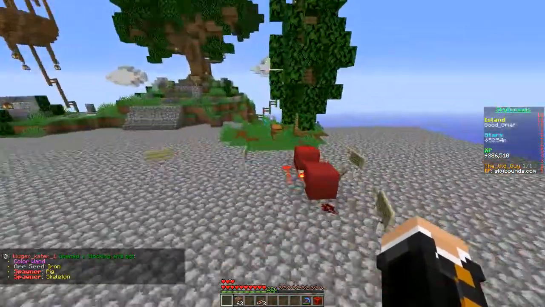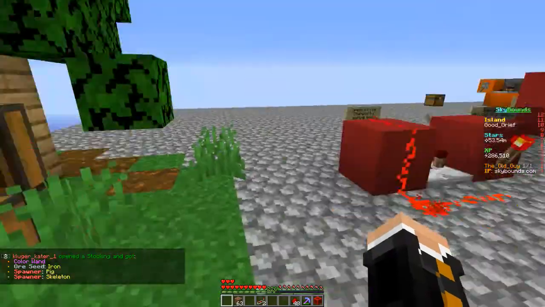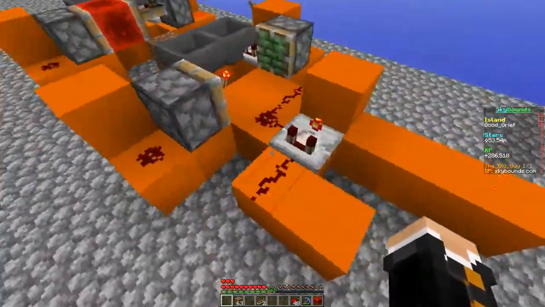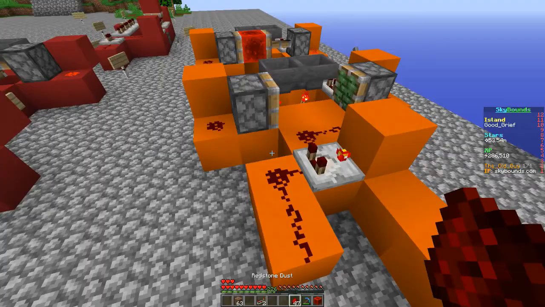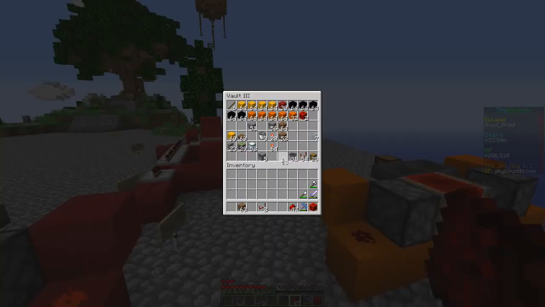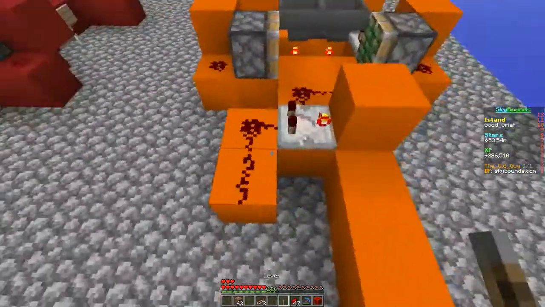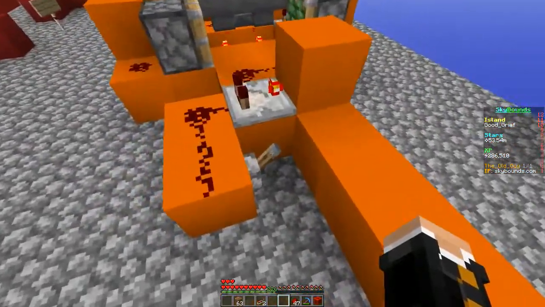I knew I was going to be one short. I knew somewhere this would happen. There we go. Sorry about this. And then we need 1 redstone there, and I'm short a lever. I am short a lever. Alright, there we go.